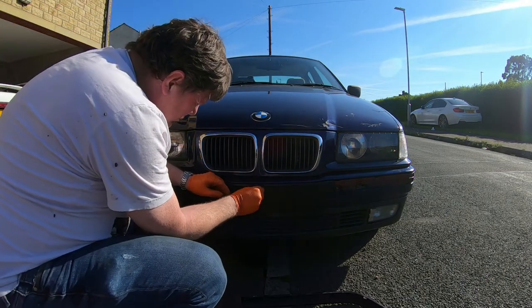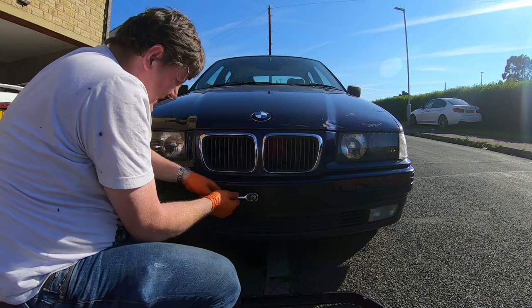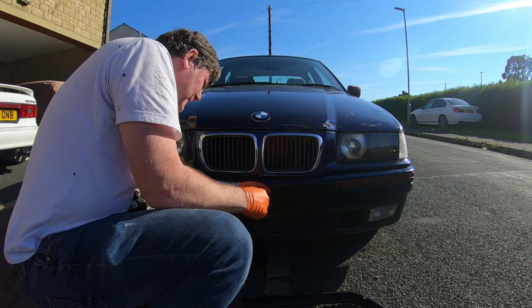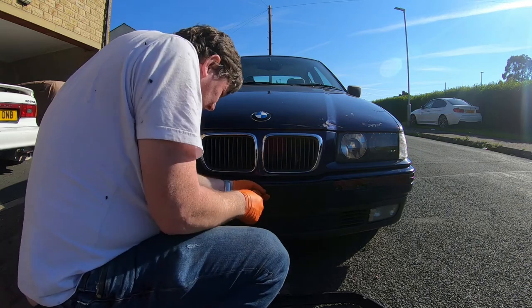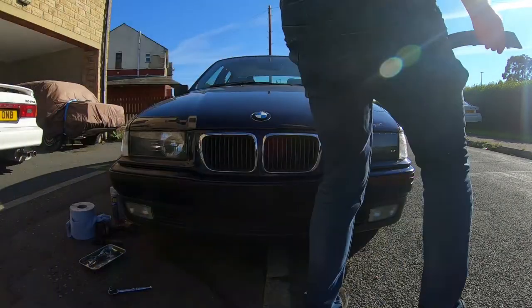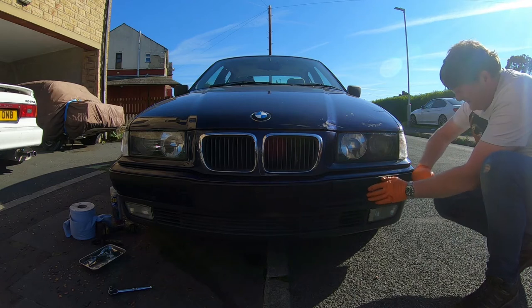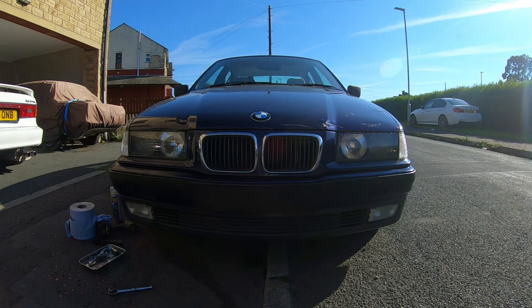Got that snapped on, just push it in, and just knock it on. I'm better off doing it this way. That's that secured, and we can secure this piece of trim, and then this final piece of trim. And that is the bumper basically done.